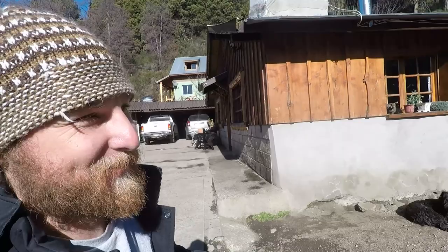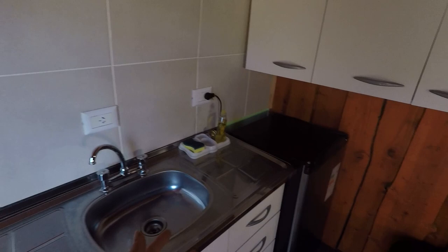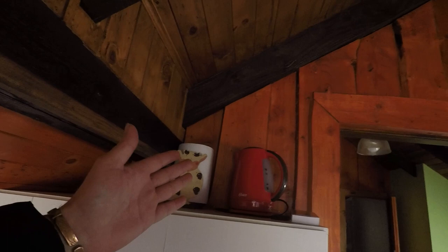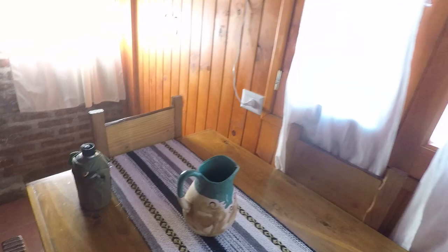Check this place out, it's super cool. Got a little kitchen with a fridge, stove, and oven, a place to wash, a water heater — which is very important in Argentina — storage, a little dining area, a wood heater, a nice little sleeping area, and a bathroom. Not bad at all. Here we have a native Argentinian woman demonstrating how to light one of these wood fire heaters, hopefully without burning down the highly flammable log cabin we found ourselves in.